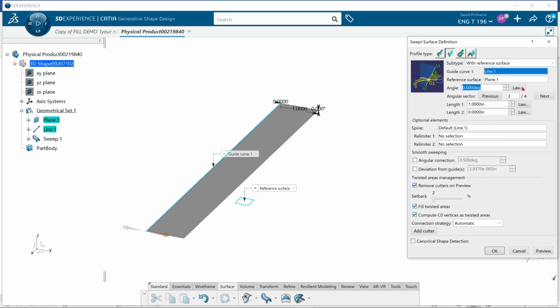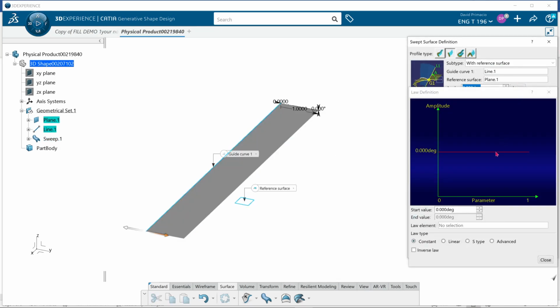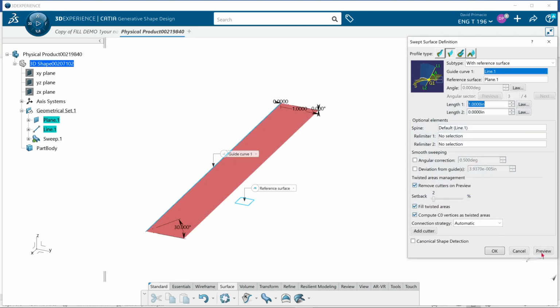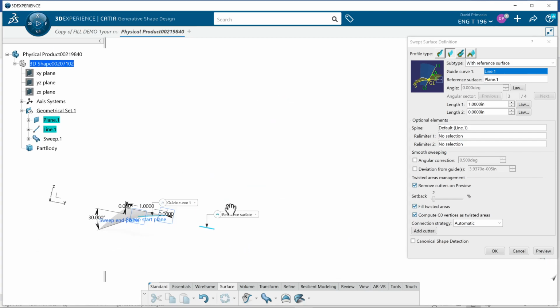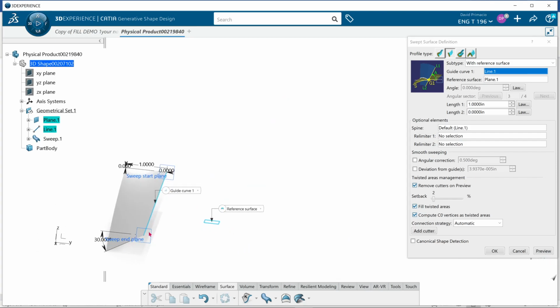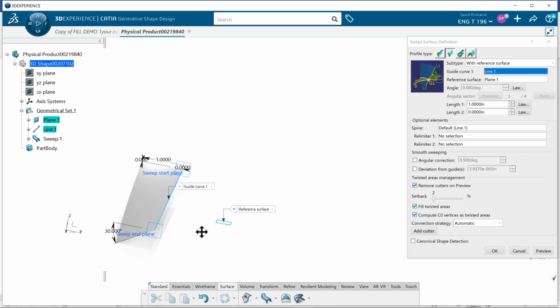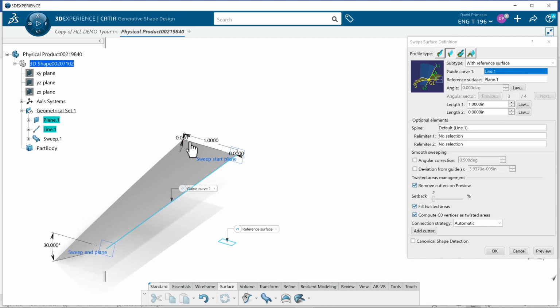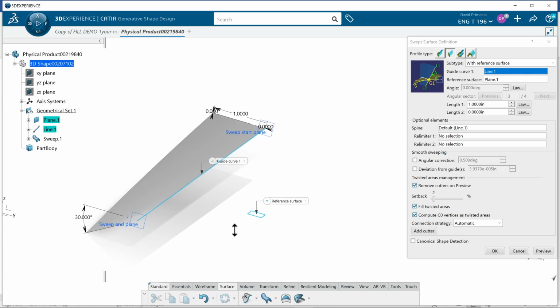That's where we insert a law. So I can pick the law. I'll use the linear type. You'll notice the end value is grayed out. It won't let me edit until I pick a different type of law other than a constant law. So I no longer want a constant angle. I want it to peel from 0 to 30. I just add a 3 here and close that off. And I never know what it's going to do. It seems like it's always going to do something weird. Like, why did it flip way over? It went 30 degrees from 180, right? And this end got left at 0. This thing drives me crazy dealing with this.